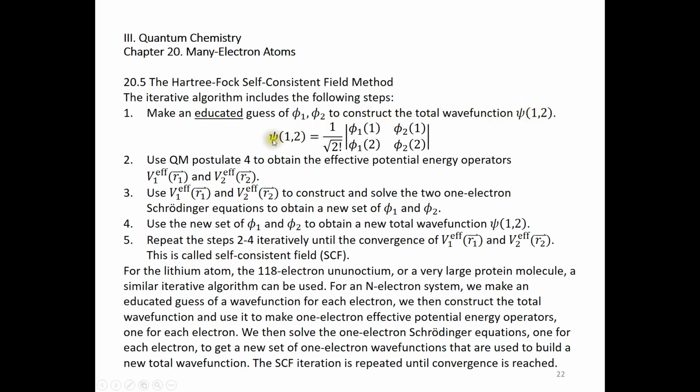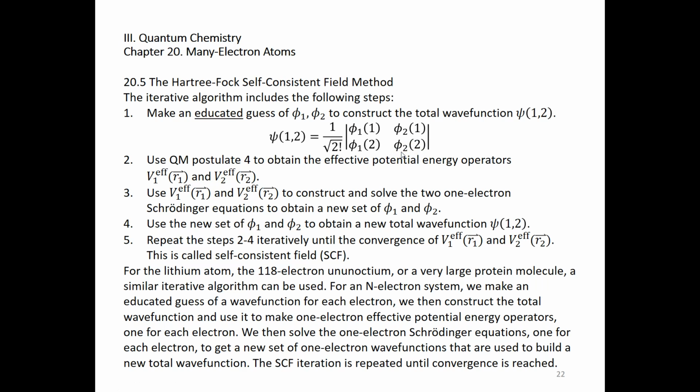1 2. So over here, this is going to be just a pure guess based on some understanding of the 2 electrons. So it's not really a pure guess, it's an educated guess. For the helium atom, I think I would guess phi 1 to be e to the power of negative 2r multiplied by alpha. Phi 2 would be e to the power of negative 2r multiplied by beta.